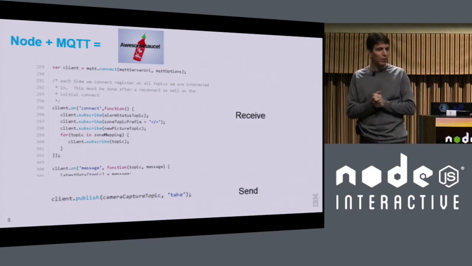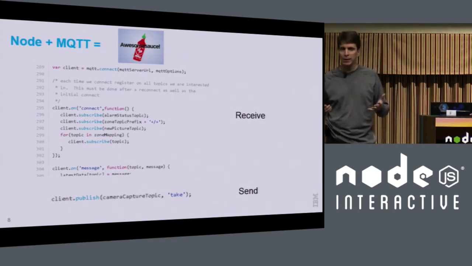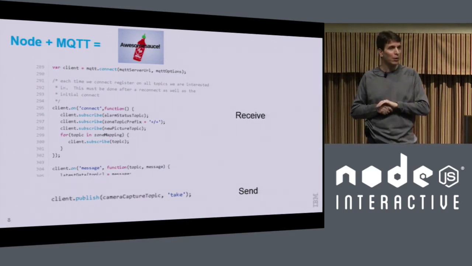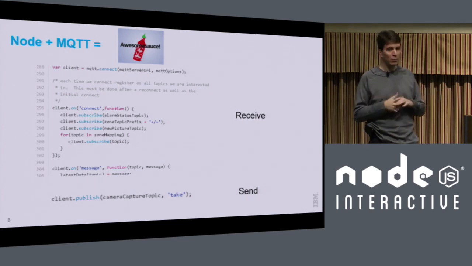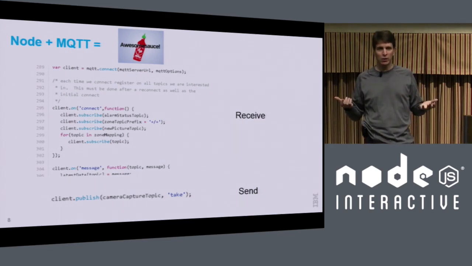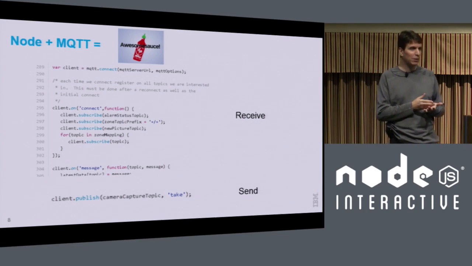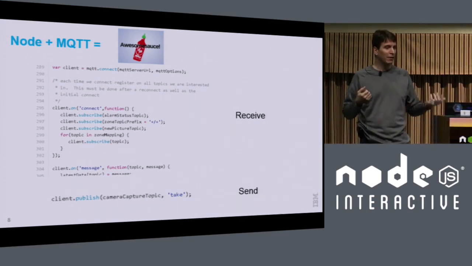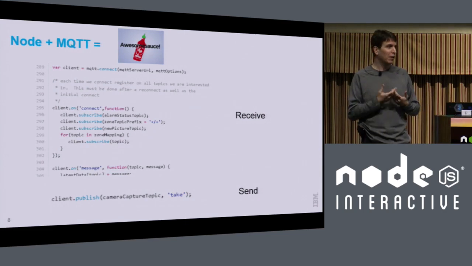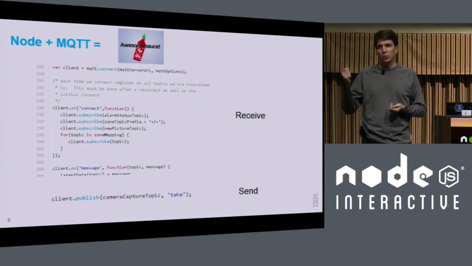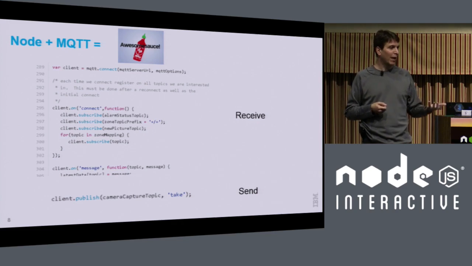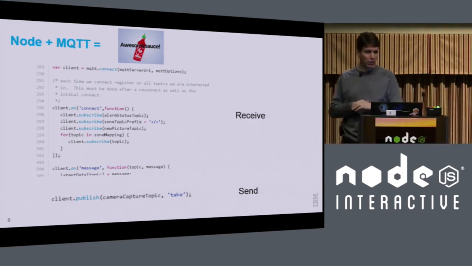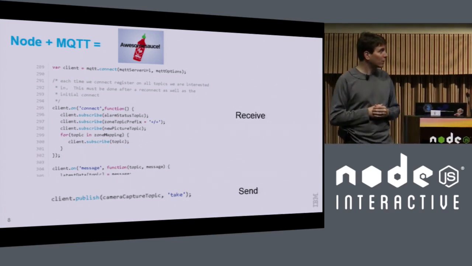So, one of the things I want to highlight is that Node and MQTT are just a really nice fit. It's one of the reasons I think it's one of the best languages to do your IoT systems interaction with MQTT. They're both very asynchronous, just like the real world. An alarm system is based on events. So something happens, the door opens, we get an event. Node is a great fit because I can very easily register for something to happen when that event happens. And when you look at the code here, you can see that I start out by basically saying I want to connect to my MQTT server.